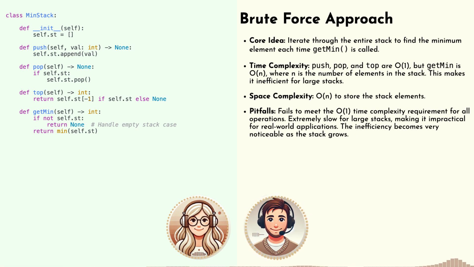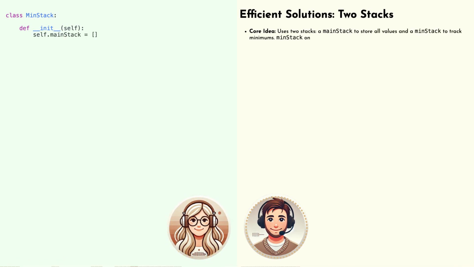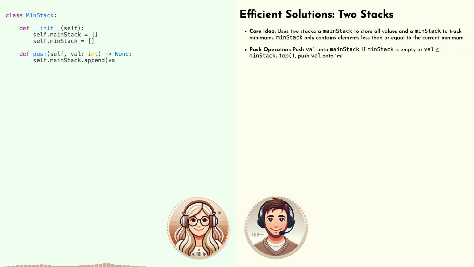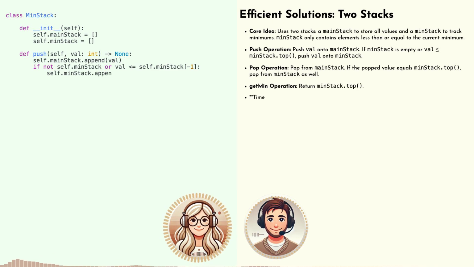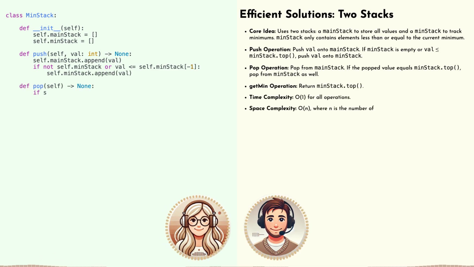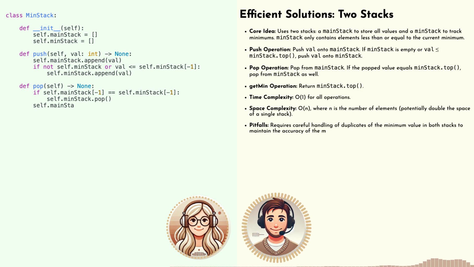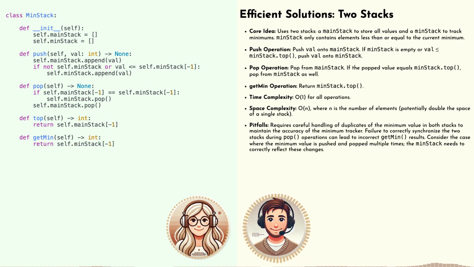What's the first hint you would give someone who's stuck? Well, I might ask them this. What if we could keep track of the minimum value in a way that doesn't require us to scan the entire stack every time? What if we could store the minimum value separately and just update it as new elements are pushed and popped? Interesting. So it's like keeping a running record of the smallest value. Exactly. A running record. But how do we actually implement that? We need to somehow efficiently store and update this running minimum alongside our main stack.